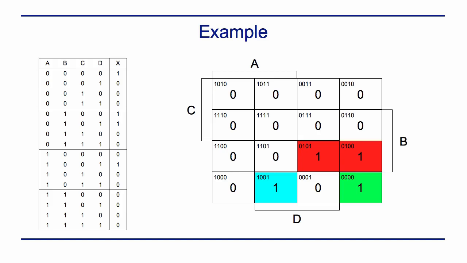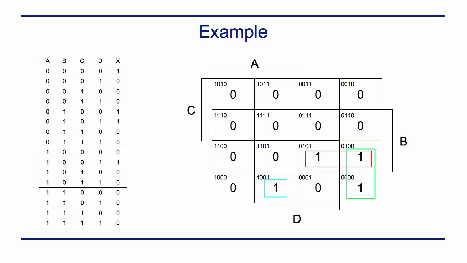One of the cells is also adjacent to the green cell. This cell should be able to be included in an implicant. However, in order to correctly represent implicants, groups of 1s must be rectangular and have sides of length 1, 2, or 4. If this cell was added to the red group, then the shape formed would not be rectangular.